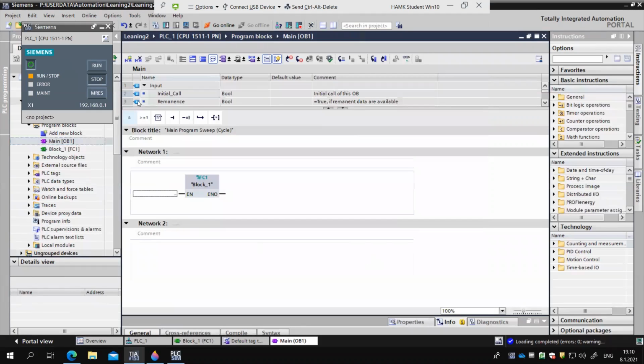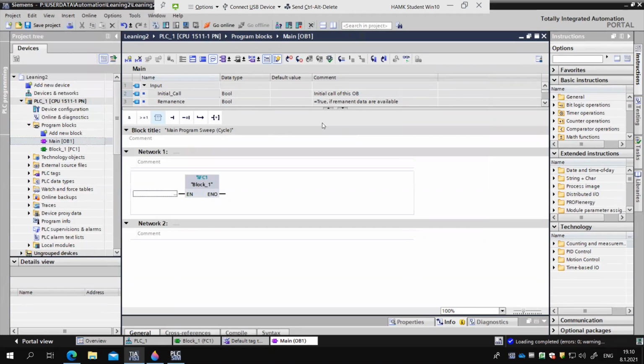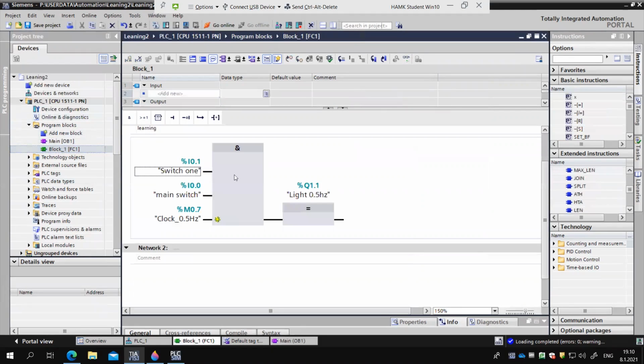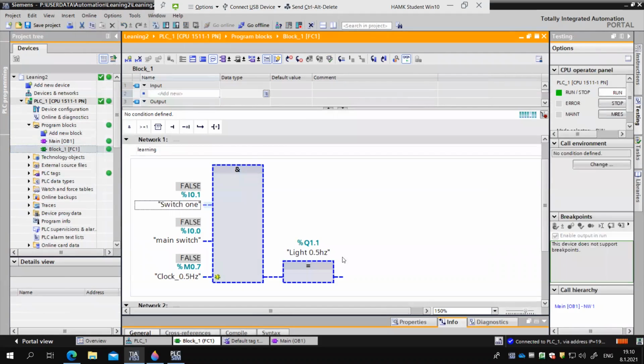And finish. Now we're ready to do it. So you can press run, and then we can minimize this. So we can go back to our block. And in order to actually see the effects, we need to do a couple of things. So first off, we would need to press monitoring. So these little glasses over here, we need to press it. So now we can actually see the effect of the simulation over here.